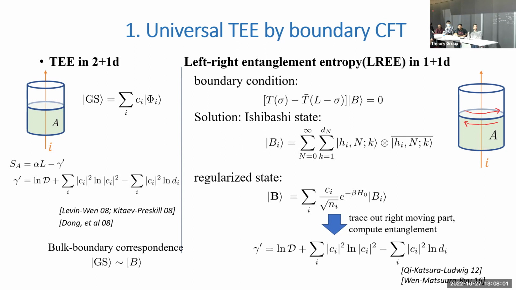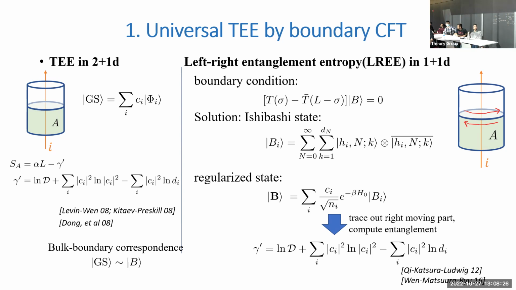And it's a filled-in cylinder, but where's the boundary of the 1 plus 1? Right, so here you can see this circle, so that is why we want to cut the cylinder into 2 pieces, and then we want to compute the entanglement entropy related to the piece A.